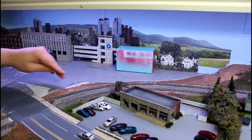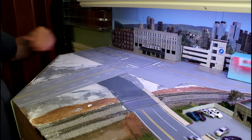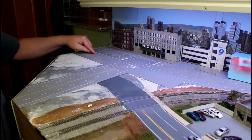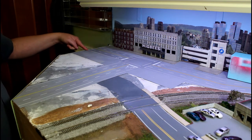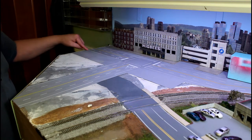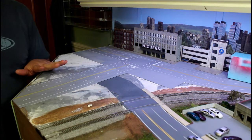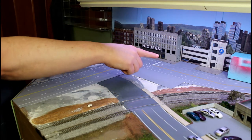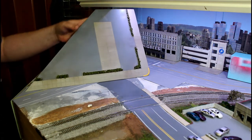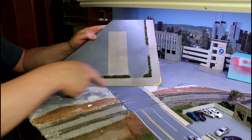Over here on this side, we want to put our gas station. It's kind of an odd shape — it follows down here, goes all the way down to about here, and then it goes this way. I still have pencil lines down in here where it's going to go, and those pencil lines are how I measured out for the styrene sheet. This piece — which I made at the same time I made that sidewalk piece over there — is one piece of 40,000-thickness styrene with a carved sidewalk.